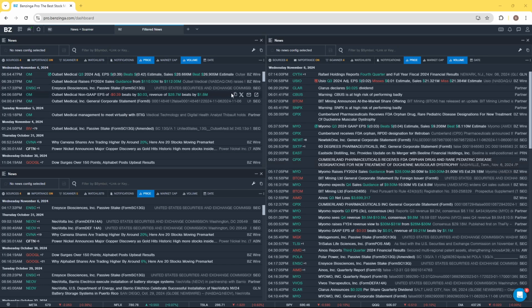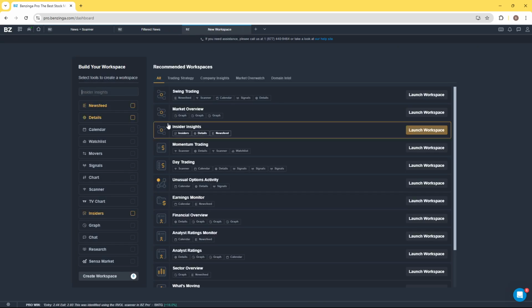So guys, let's break down this layout. So filter news, filter news, filter news. Let's add a new layout to the news feed here, or to the workspace, excuse me. News feed, I'll add this and create the workspace. So I'm just going to add that one. We do have the scanner movers. Yes, I do use these at times. I've got another layout that I like to use as well. But when I'm looking for news, typically this is the one I'm looking at.